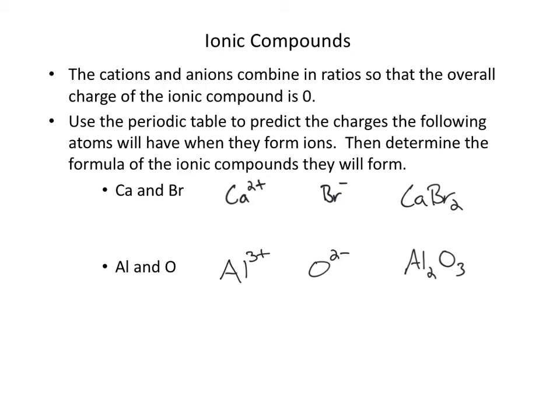Another trick, and it really is just a trick. There's nothing actual about this, but one way to help remember: if you take the charge on one, it becomes the subscript on the other one. So the 2 from the charge on the oxygen becomes the subscript, the number of aluminums, and then the charge on aluminum becomes how many oxygens I need. But we have to be careful. If we can simplify these, we should, because for ionic compounds, we always have the empirical formula, and so it should always be the smallest whole number ratio. But we'll do more of this when we talk about nomenclature.